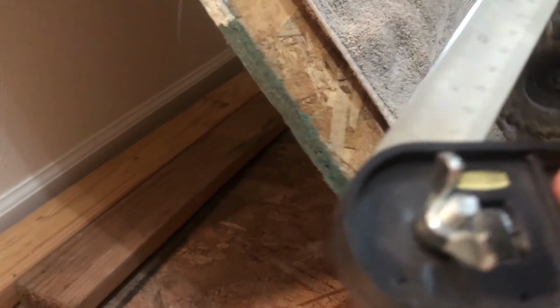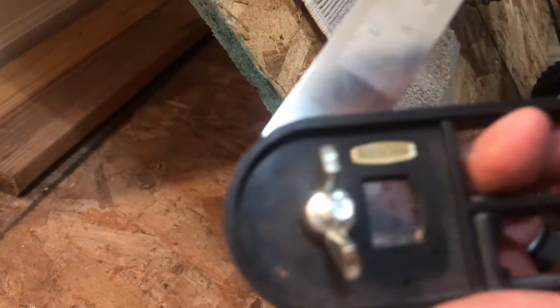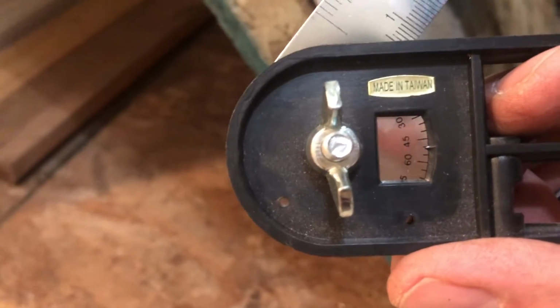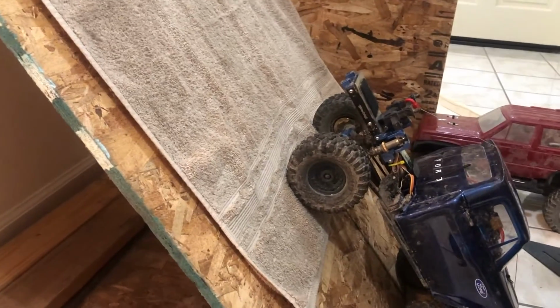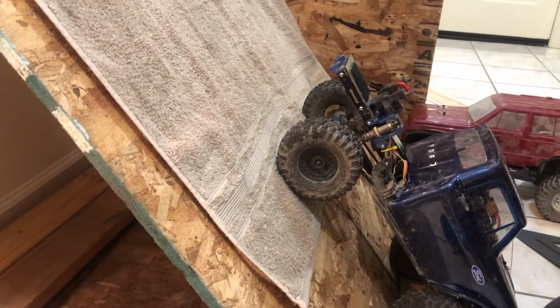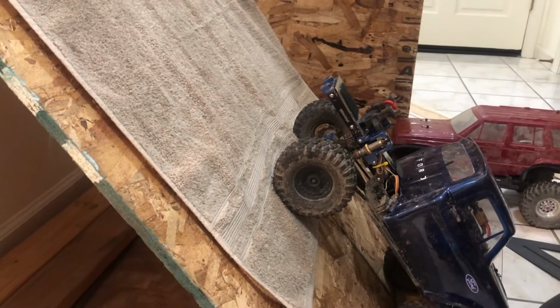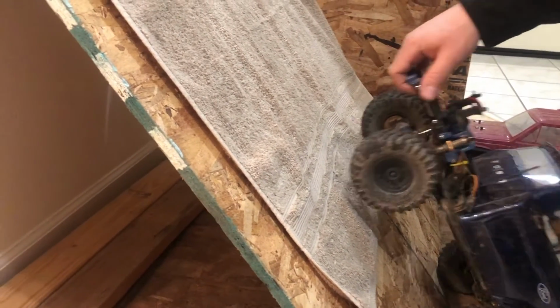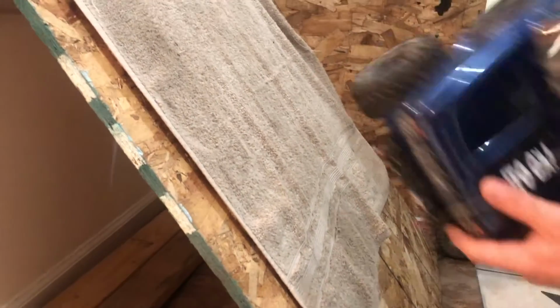And we are, whoops, we're at just above 50 degrees. So there's about a 5-degree difference between the two trucks where they can hold. And again, they're both TRX-4. That one was originally a Bronco, so it has the extra servos for locking the diffs.